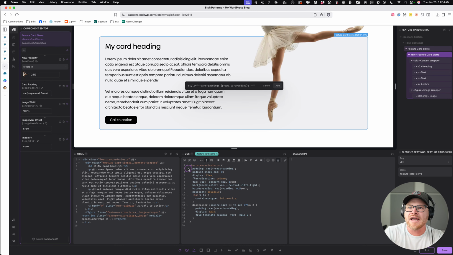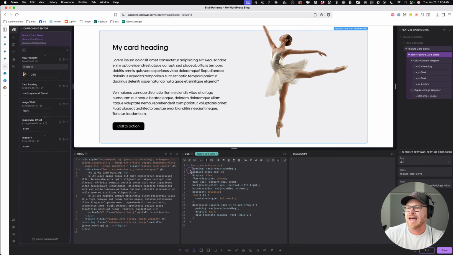And then I'm gonna say that my image width is props.image width. And then I'm gonna say my image max offset is props.image max offset. And then my image fit is props.image fit. Add.